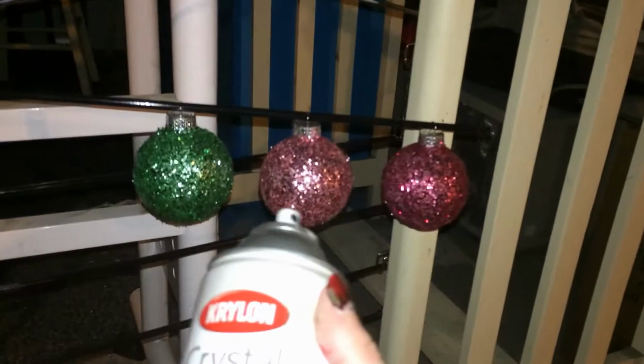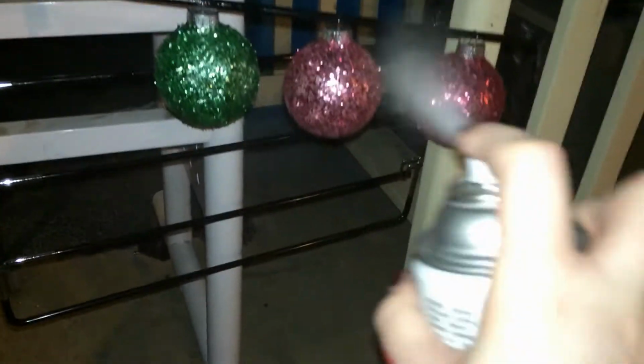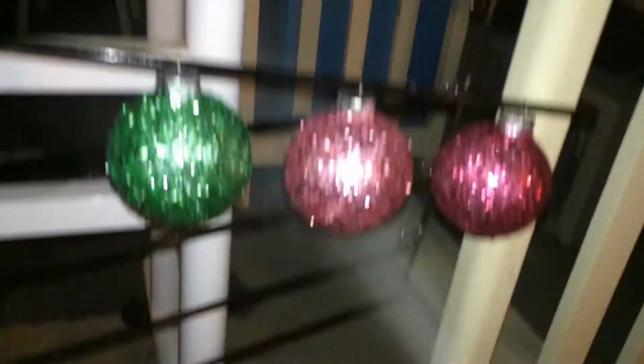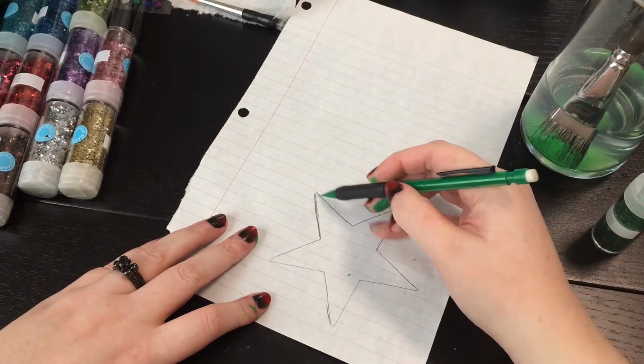And then, this is my scary basement at night, sorry, but I used some Krylon Crystal Clear setting spray, and I just gave all my drying ornaments a good spray down with that, just to ensure that the glitter stays on there pretty well and doesn't flake off too much.